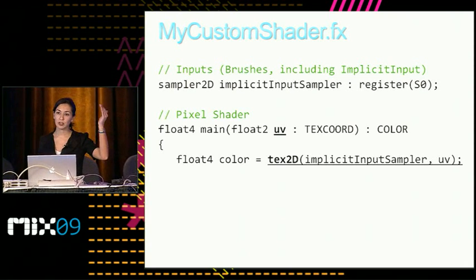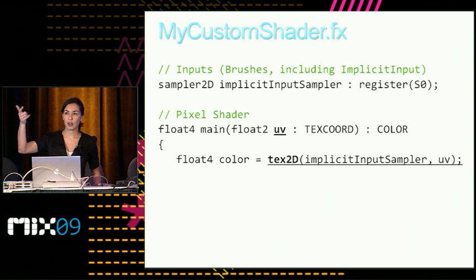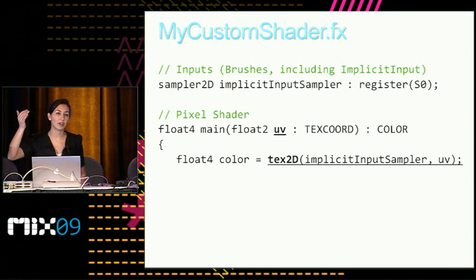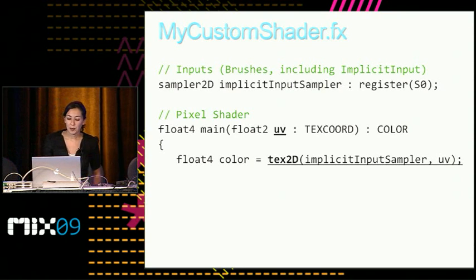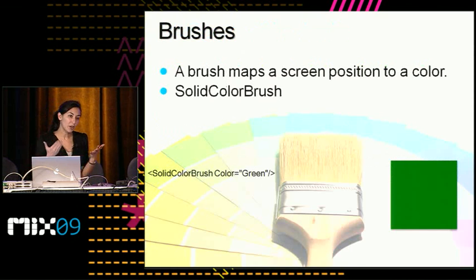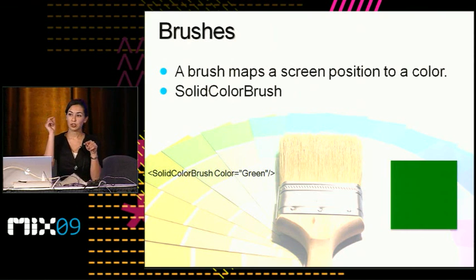I then look into my main pipeline. And my main pipeline, the input, is just what position we're calculating right now. In shaders, most graphics will use a UV mapping, which you just need to know works on a 0 to 1 scale. It works by mapping a point within a texture, such as our implicit input, into what pixel color it is. And this is actually how all brushes work behind the scenes in Silverlight. They're basically a mapping of a UV coordinate into a brush.